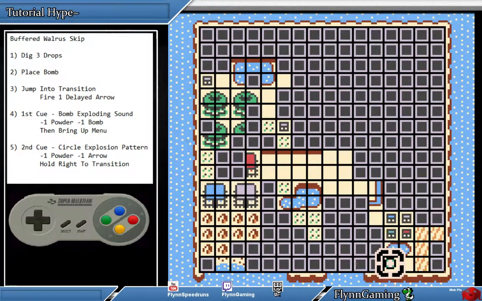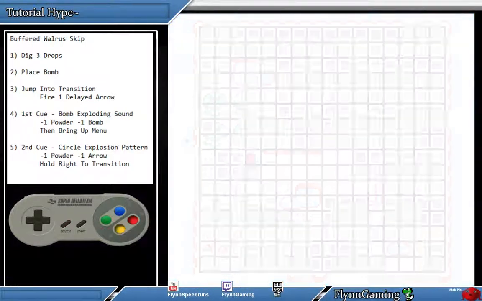Important thing to note is sometimes the game's kind of finicky and you won't drop a powder or a bomb when you think you do, so it's really important to watch the number in your inventory to make sure that you have both a powder and a bomb out there. And then as soon as you drop the powder and the bomb, you're going to want to bring up the menu, so it looks a little bit like this.